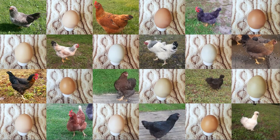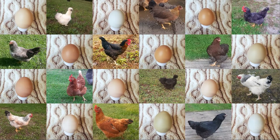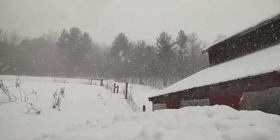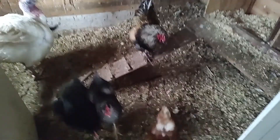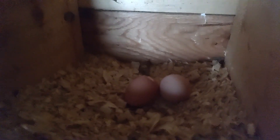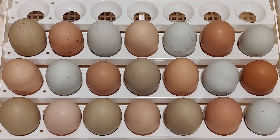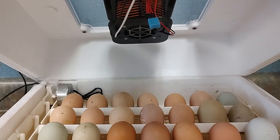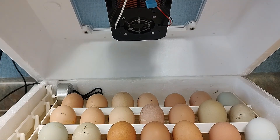How can I make this dry hatch experience a true experiment when every single egg is a variable? And it's March here in Vermont, which means these eggs will be incubated during the cold season, so I can expect lower hatchability than eggs incubated during the warm season. We did our best making two clutches of 21 eggs as similar as possible. In each clutch, there were about 7 eggs between 5 and 7 days old, 7 eggs between 3 and 4 days old, and 7 eggs laid within the last 48 hours.